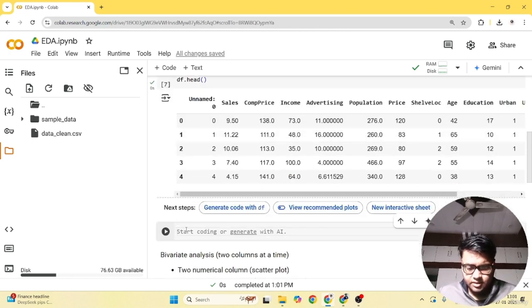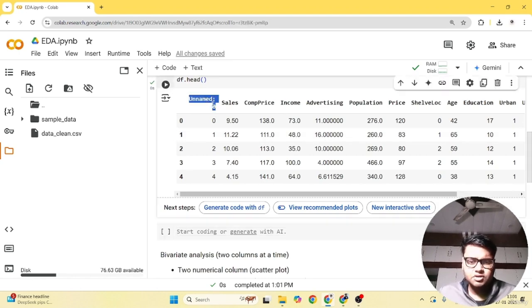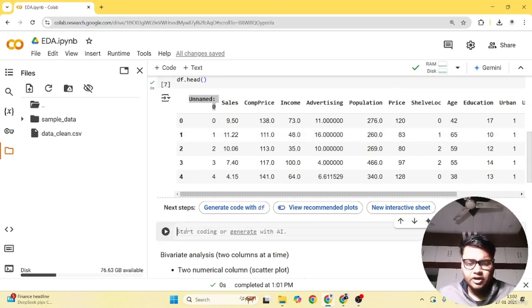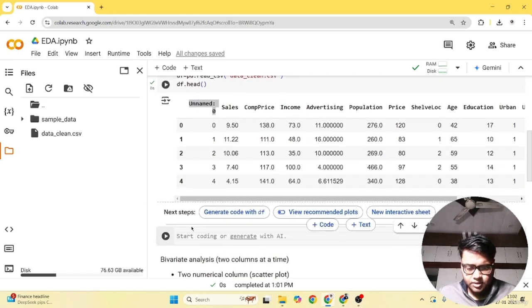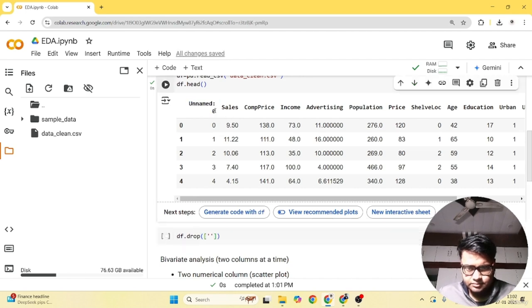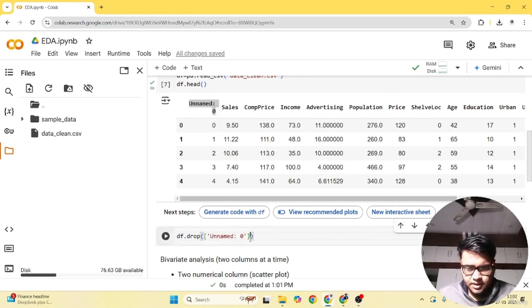Next, there is an unnecessary column created which is called Unnamed: 0. So I will drop this column. So df.drop, then this column name, then comma, axis equal to 1.